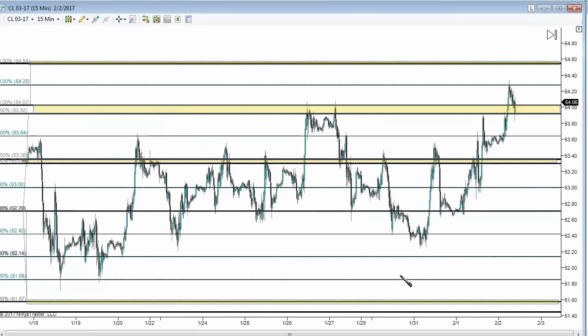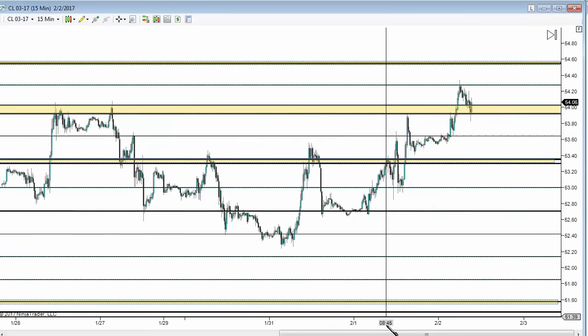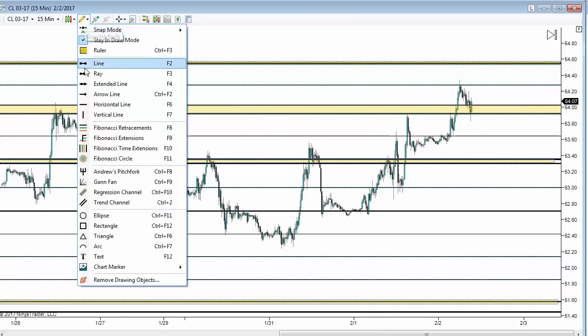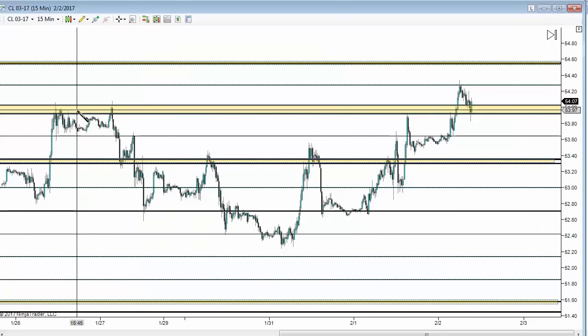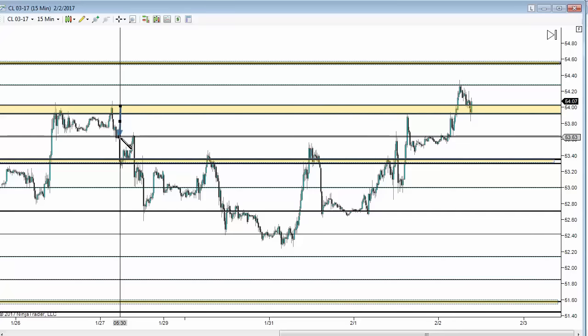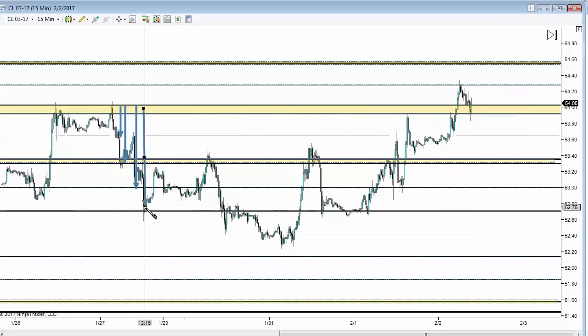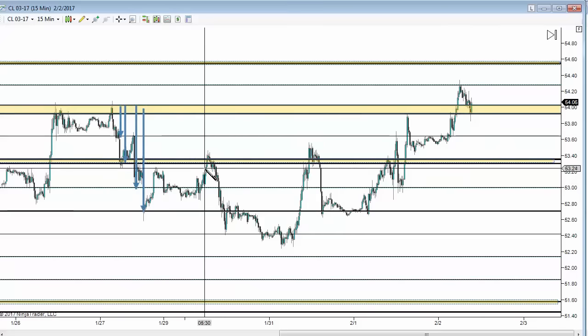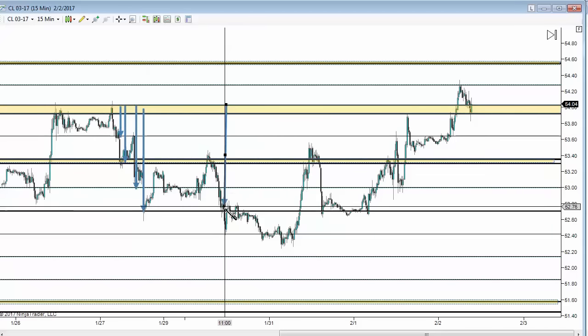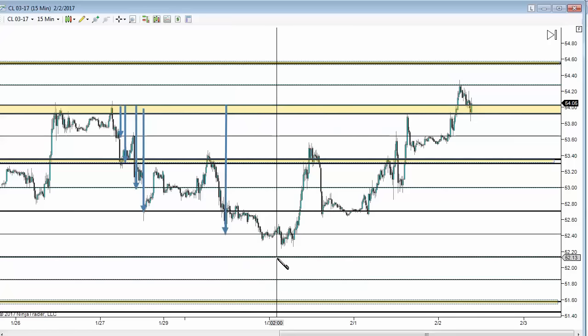One of the other things I want to bring your attention to is how the market will use these levels as stair steps. Think of it as a set of stairs that we're climbing up and down. And so once we have the double top, watch, we'll start to move down and react with the levels one at a time. So we came down here, we came down here, we came down to the next level, we came down to the level underneath it, we retraced, we retraced, we retraced. The next level to be attacked was here, and then we never made it down to 52.13.